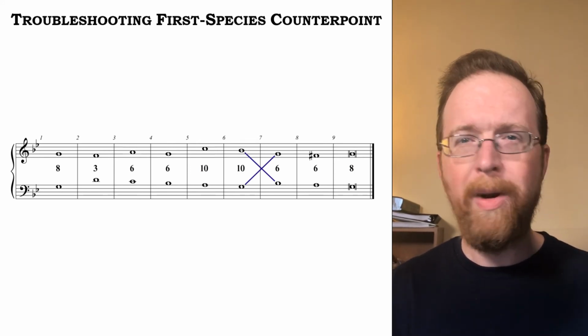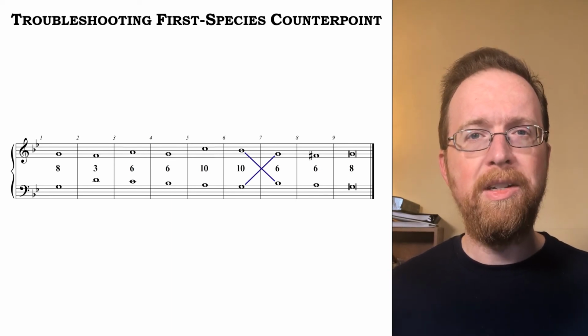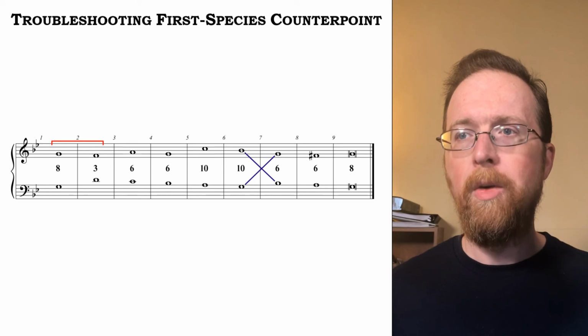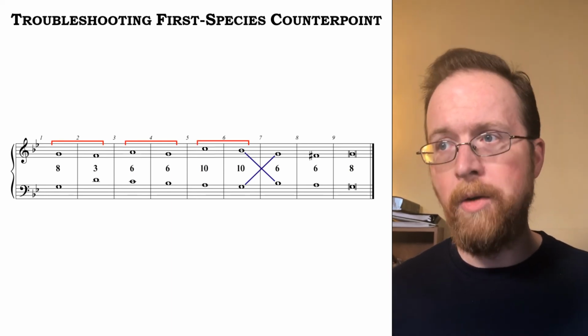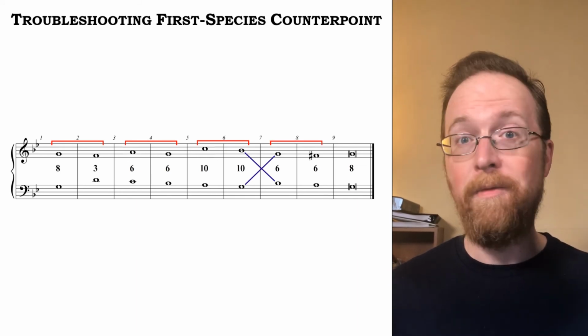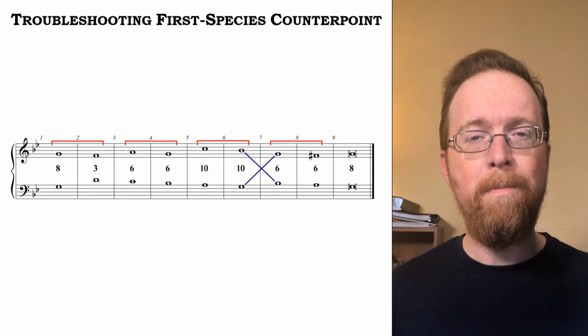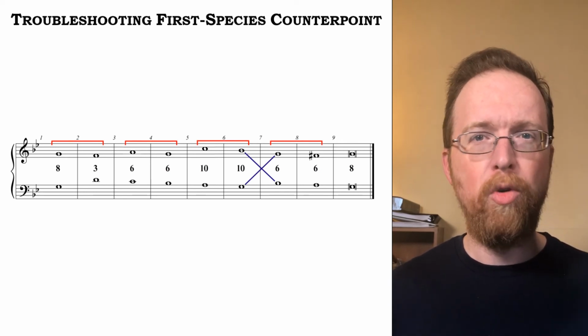It's not too bad, but what I don't like about it is the repetition of this descending stepwise motive. We have 1, 2, 1, 2, 1, 2, 1, 2, right? All of these, there's four of them. The melody repeats that motive four times. It really disrupts having a smooth melodic flow.